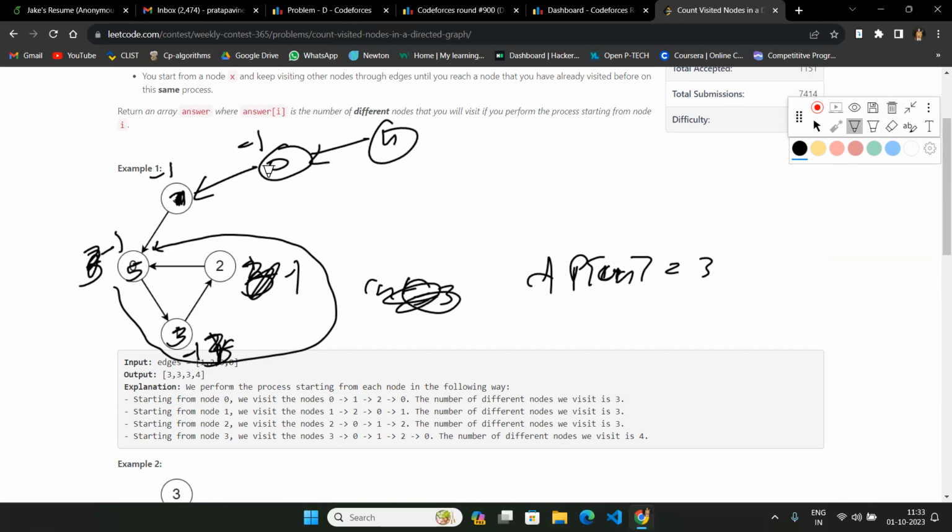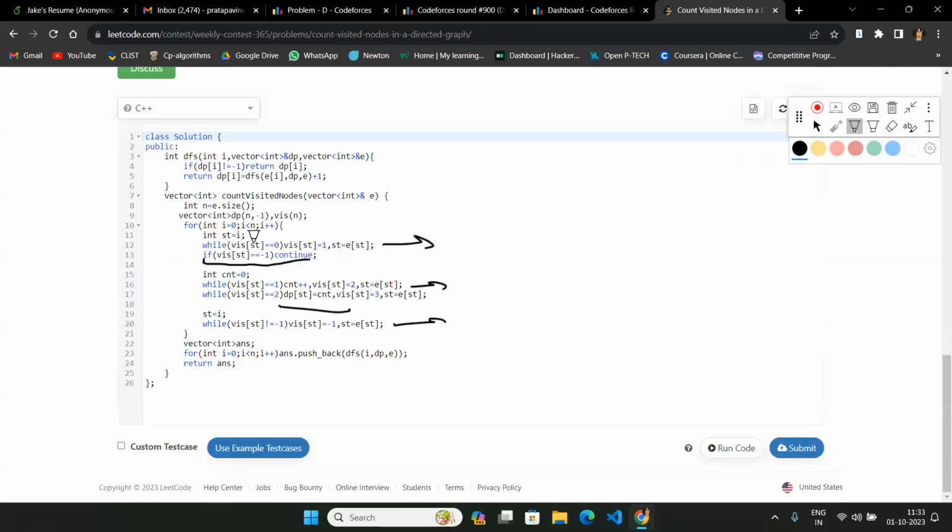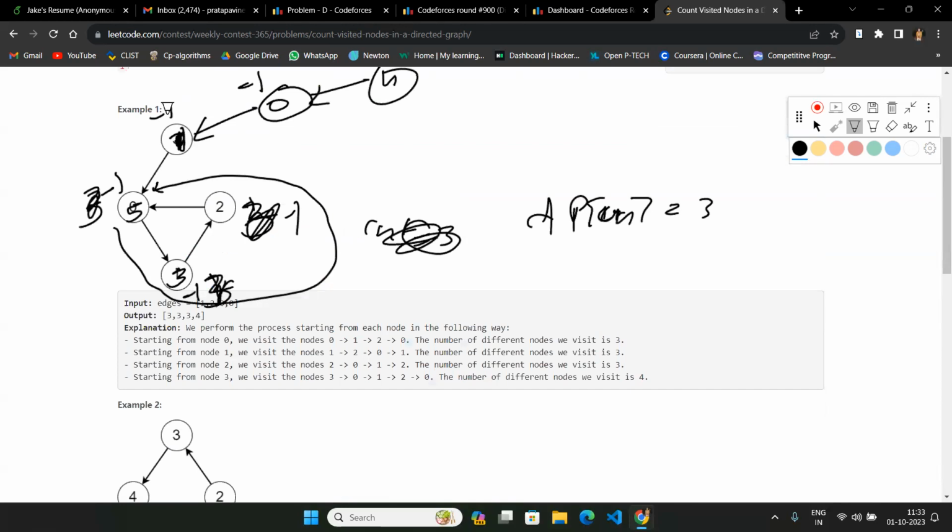So now when we move to 1, again from 1 we will start. Here no while loop will be executed because the state is not 0 and the state is -1. Then we simply continue because we marked it as -1. Similarly for 2, 3, and then coming to 4.